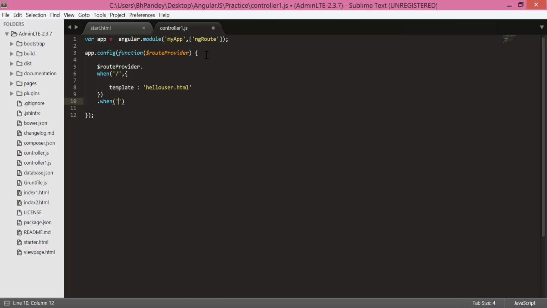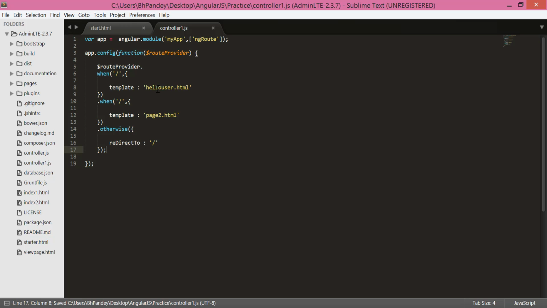When the user is on this, then I want to call page2.html. And then I'll also include otherwise, I'll just redirect the user to the home page. Okay, so we have not created this file.